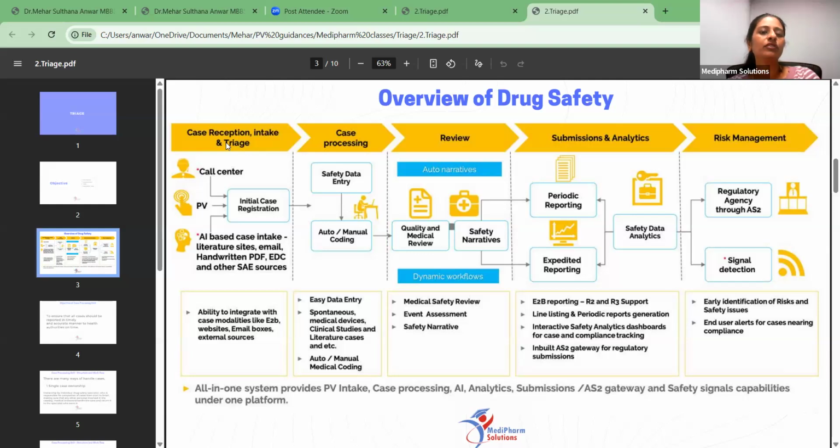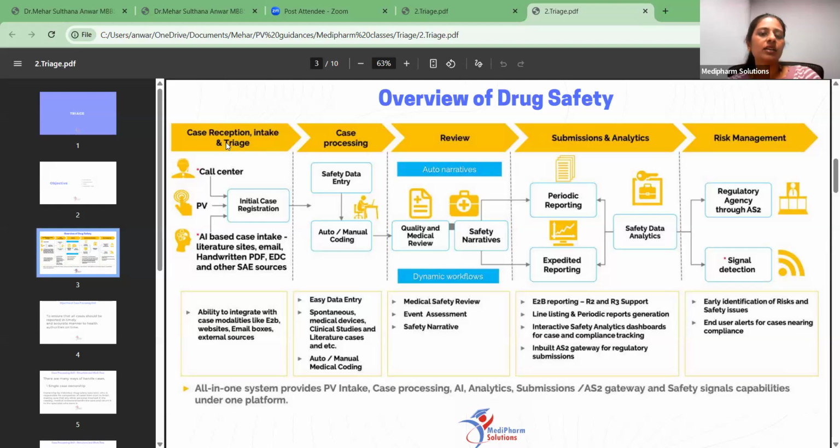If any of the 4 criteria are missing, like there is no valid reporter, there is no identifiable patient, or no suspect drug taken, or there is no adverse event, then we classify that as a non-valid case. Why do we need to classify it as valid or non-valid? Because we are not going to report non-valid cases to the health authority. We will not report even in a periodic manner or in an expedited manner. So a non-valid case will not go for reporting. So basically we need to classify whether it is valid or non-valid.